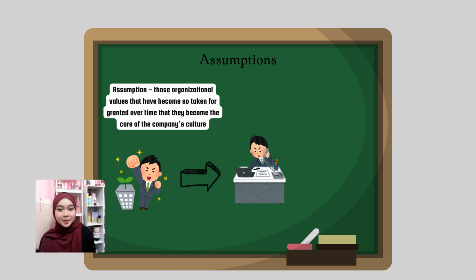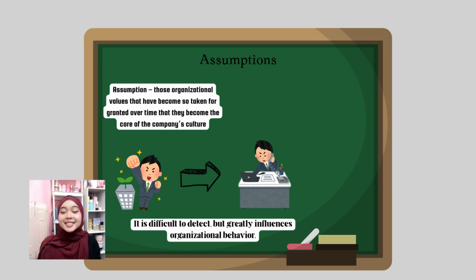Assumptions. What is an assumption? Assumptions are those organizational values that have become so taken for granted over time that they have become the core of the company culture. This is a core value that is so deeply rooted that it goes unquestioned. For example, the belief that success only comes from hard work, which has become an automatic culture. It is difficult to detect but greatly influences organizational behavior.